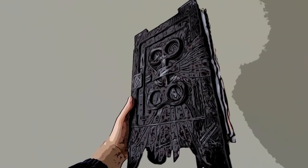Hi everyone, I'm Steven, and today I'm using cardboard to make the Darkhold from the MCU. Let's jump right into it. This project is in four parts.